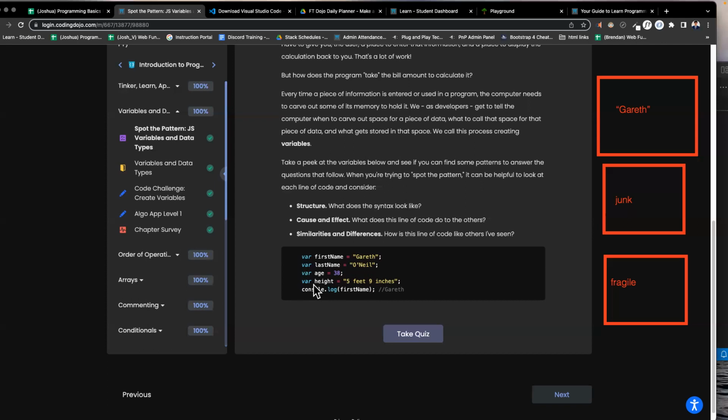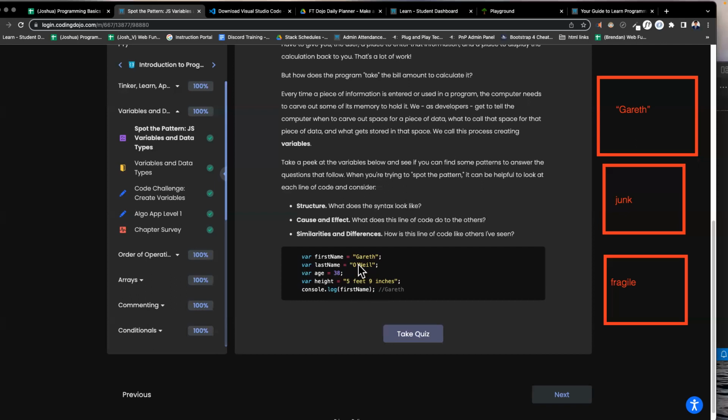Yes, all quotations indicate that it is a string. So anything within the quotes, even if it's a number, is a string. Good question, Justin. And a number without quotations is just the number type.